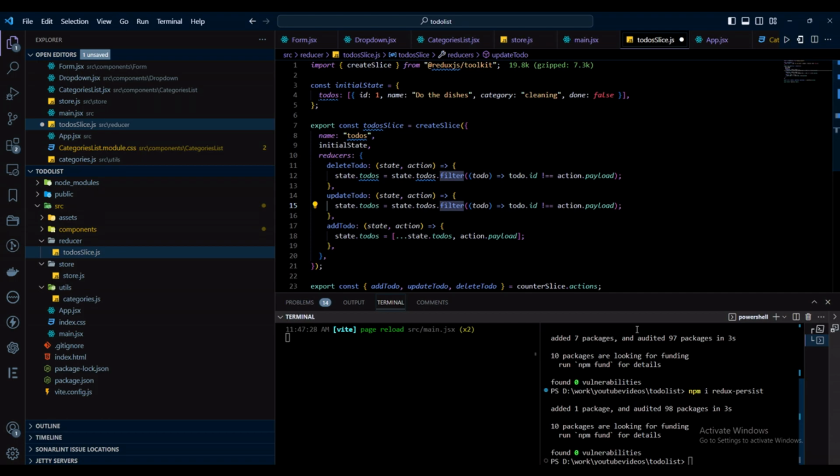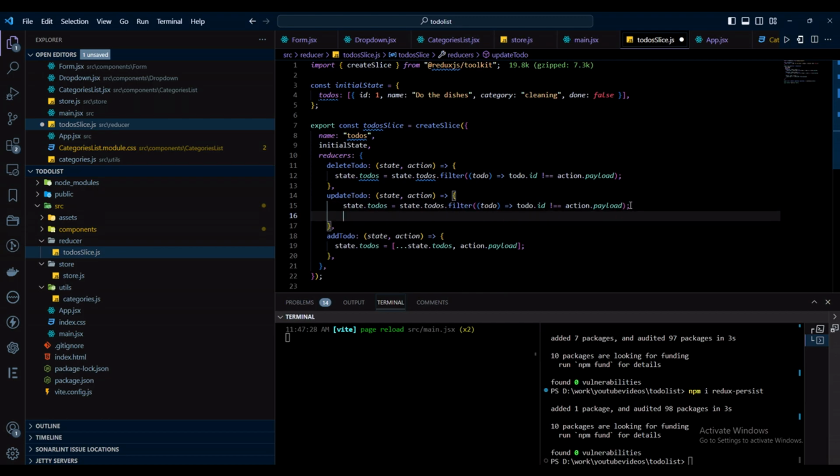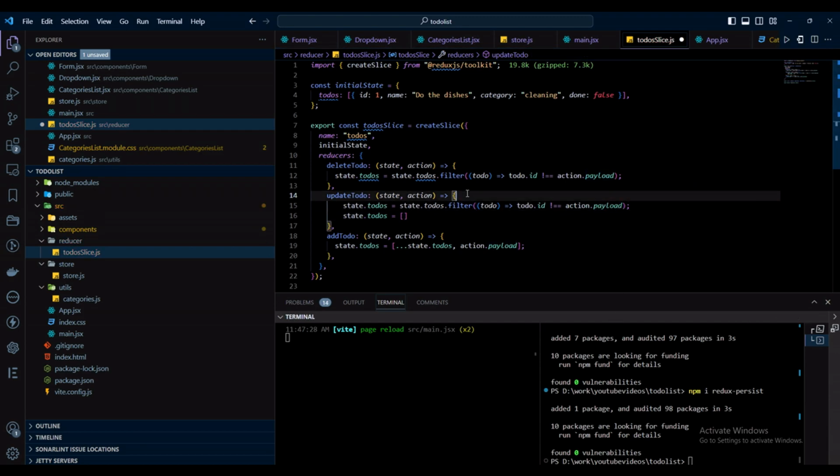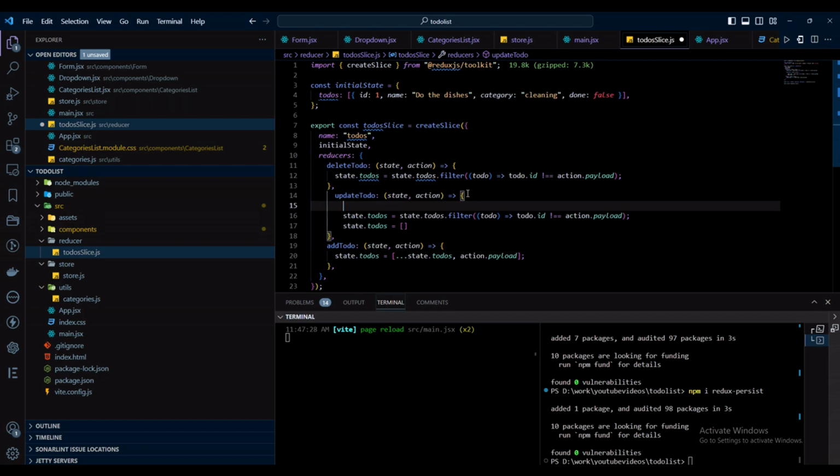We can do something like this. Let's go with this one for now. But choose equals action.payload.ID, I guess.